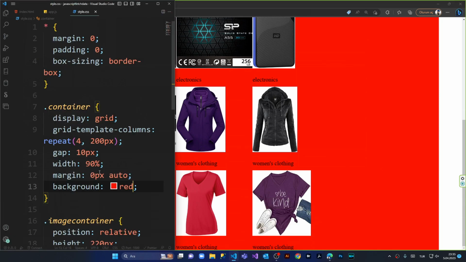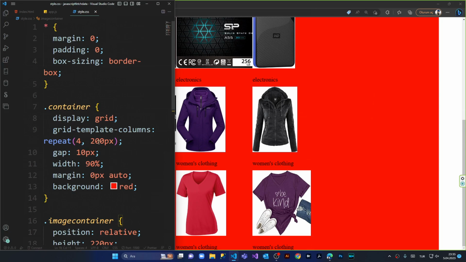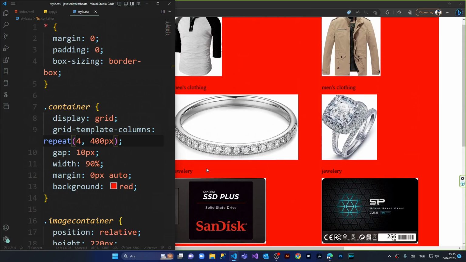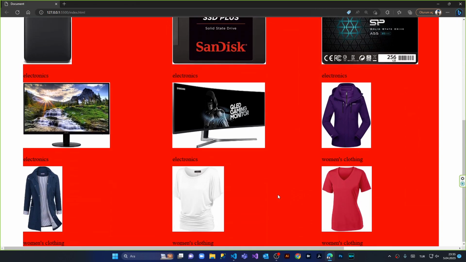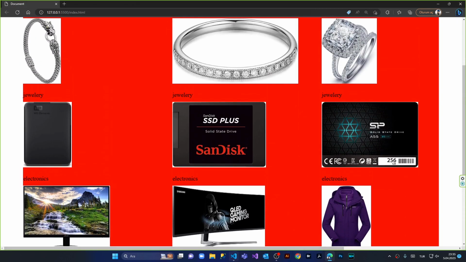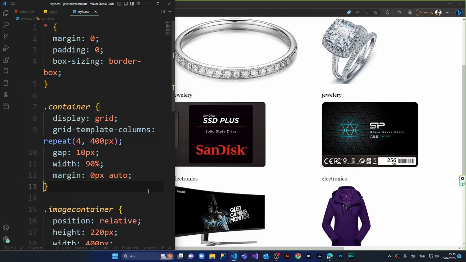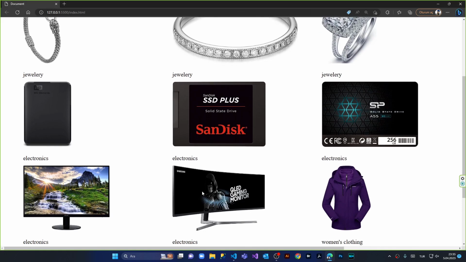Let's see. Let's fix also image container with a width of 400. Put it also to 400, the width. Yeah, that's much better. I think, yeah, we're coming to an end. I'm deleting the background. I'm not going to do something very specific and complicated. I don't want to do any styling.